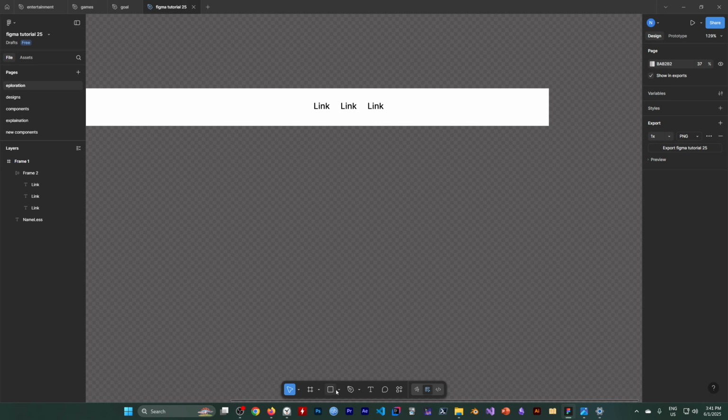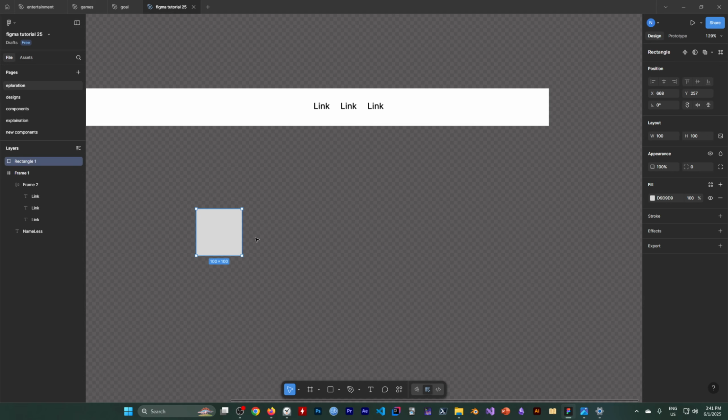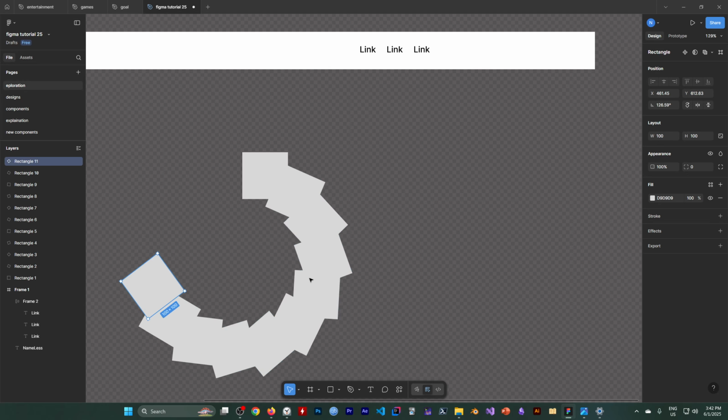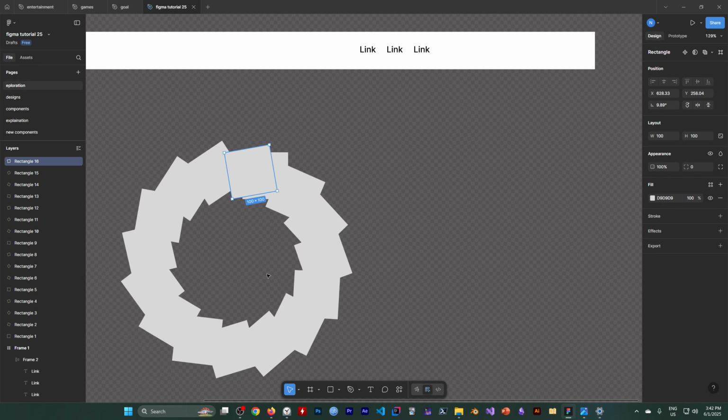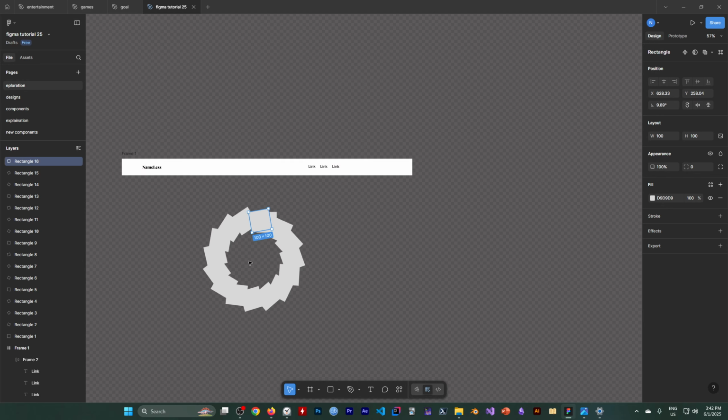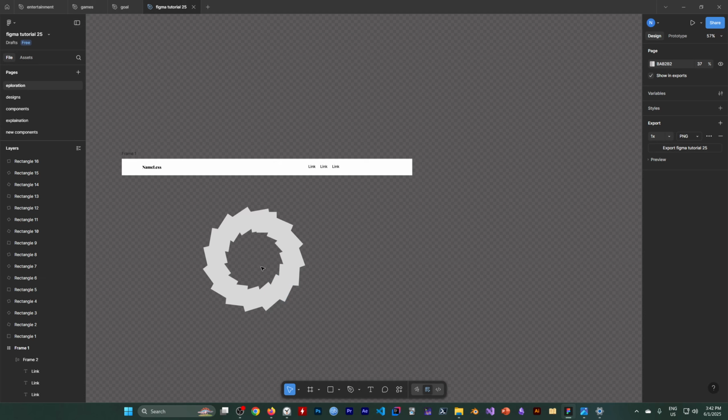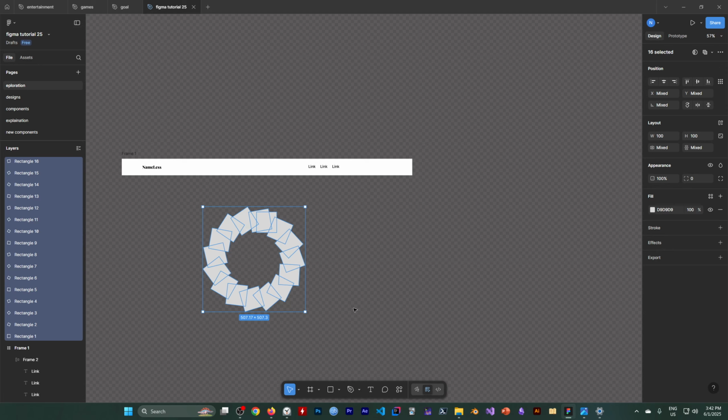All right, I'm also gonna show you one more thing that you can do with the Control D command. I'm gonna duplicate and rotate this a bit, and then I continue duplicating this. When I do this, it creates this weird looking shape. I thought this looks great, so yeah, I think the only advantage of using the Control D command is that you can create shapes like this.